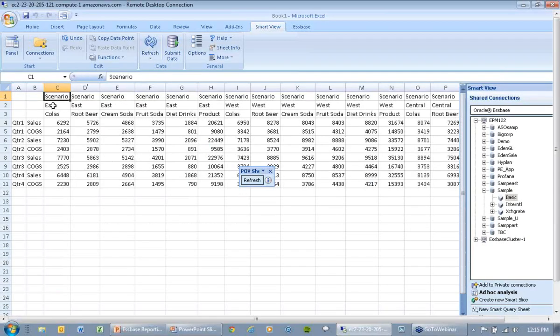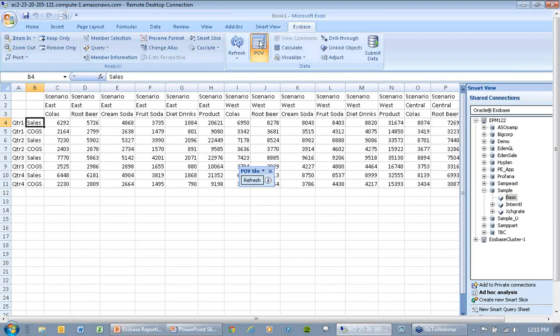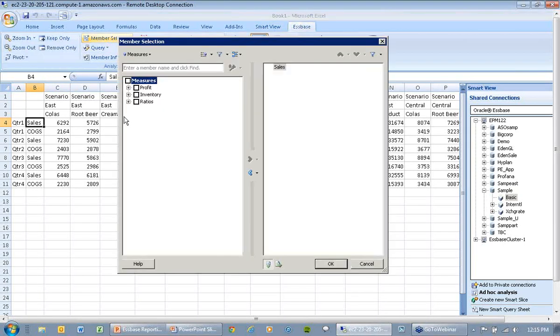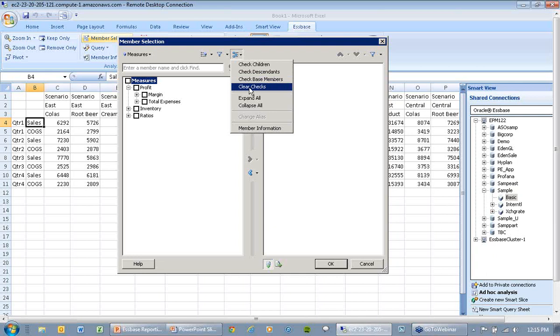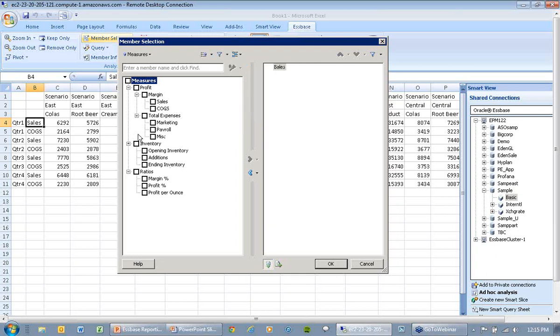Let me show you another sample of that here. If I go to a member here and say Essbase member selection, instead of zooming in, zooming out, so forth and so on, to select the members I want, I can just expand an entire dimension and say, you know what, I'd really only like marketing and payroll in my report rather than sales and cost of goods sold, and I can add those things. I'm not going to do that. I don't have the report set up quite right.